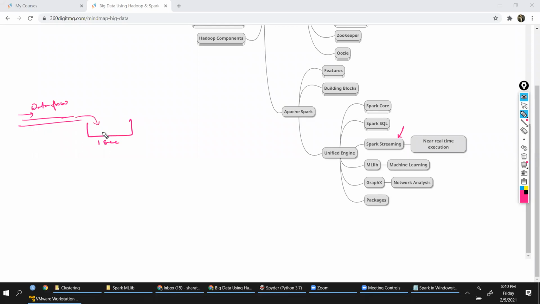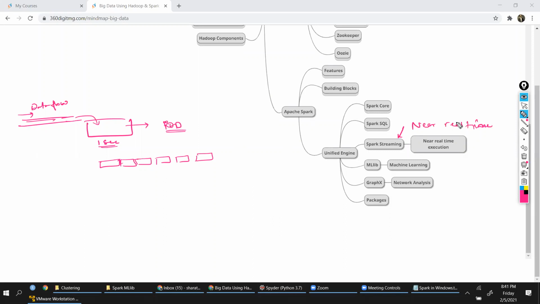Whatever data comes into this container within this 1 second is called an RDD, right? So we are taking the data stream and converting that into an RDD. And once the data is converted into an RDD, then we will be working with Spark Core or Spark SQL or Spark MLlib or GraphX, right? So this is your data. This gets split into blocks like this. Each block is a time-bound block, equal intervals, okay? And Spark is called near real time. Nothing is real time, okay? You cannot do anything at real time, but it is near real time.